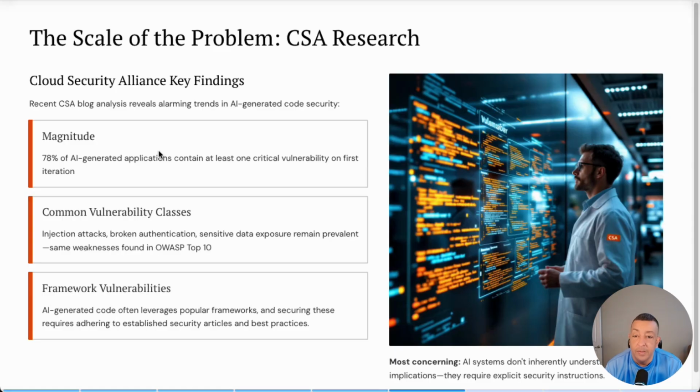Think about that. Now, there are common vulnerability classes, and there is a top 10 list produced by another organization called OWASP, and you can check that out. You can just Google OWASP top 10. And they have broken down all of the software vulnerabilities into a top 10 list, and we'll cover a few of them. But this blog article goes into detail not only on OWASP, but on other classes of vulnerabilities and frameworks as well. They also go into the fact that the popular frameworks that are used out there to generate code often have vulnerabilities inherent in them.